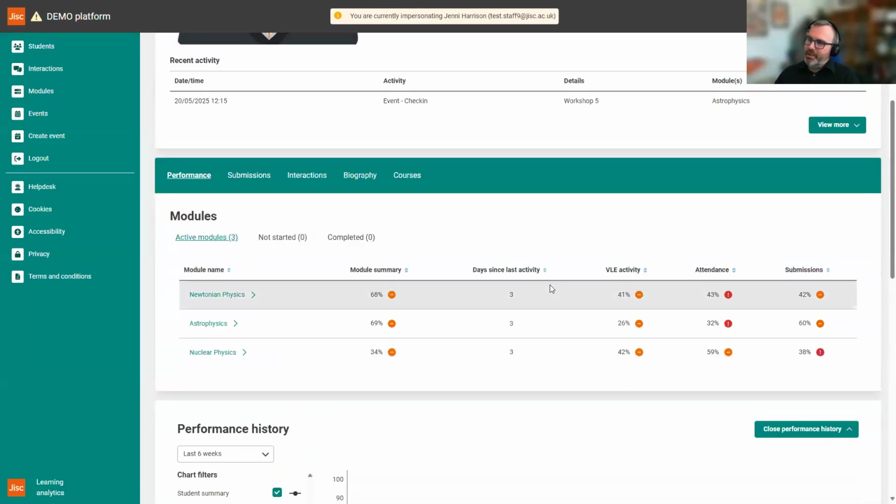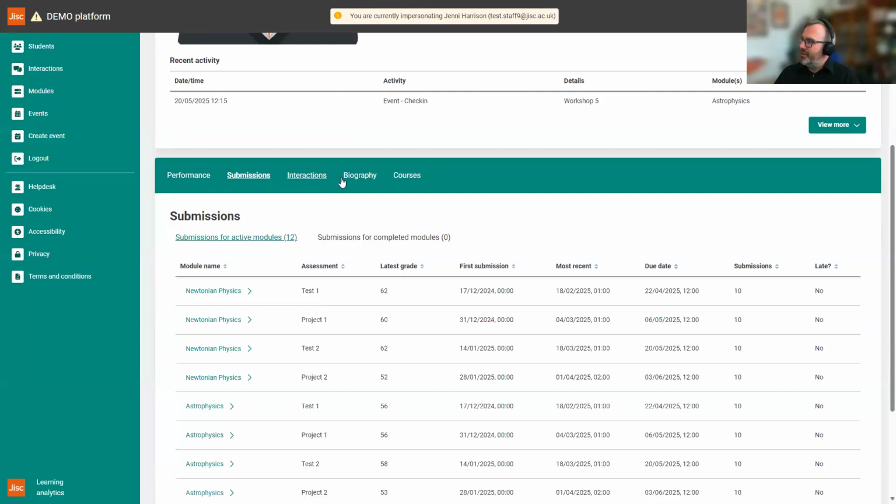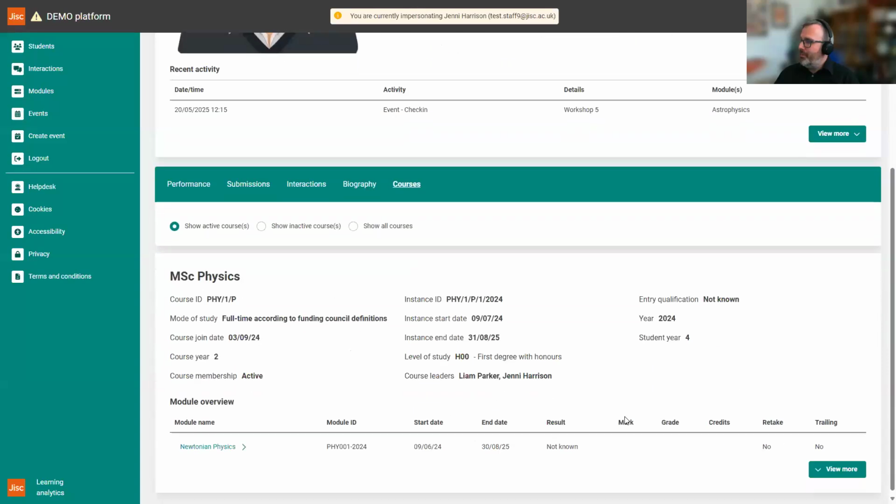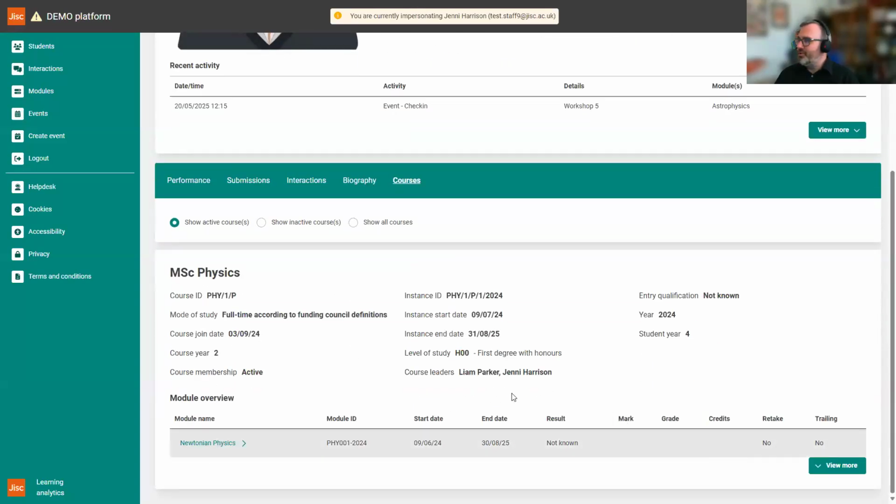As well as the information about a student's activity, we also have information about submissions within learning analytics, biographical information. Again, with the roles and permissions feature, you can decide who gets to see this. So you might be happy for a personal tutor to do this, or you might say that this is only for your colleagues in student support or wellbeing teams or the visa team to be able to access if it's appropriate to the role and the context of them viewing this information. We've also got information about their performance on active courses and previous modules.